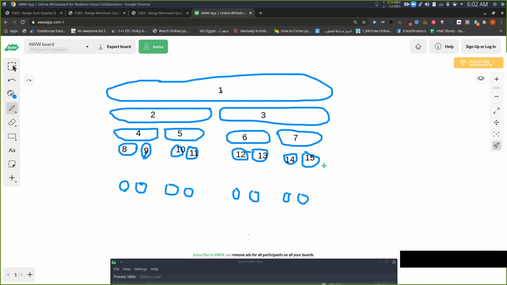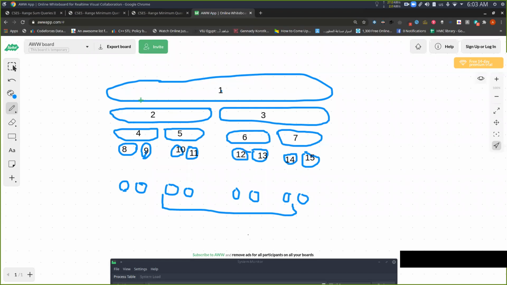And I want to ask about the sum. Let's forget about update now. So I want to ask about the sum of values between the third element and the seventh element. We know that with prefix sums, we could calculate this value in O of 1, right? So prefix here minus prefix here could be calculated in O of 1. But in a segment tree, I can calculate this value in O of log n.